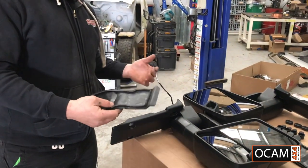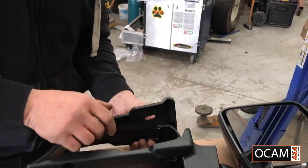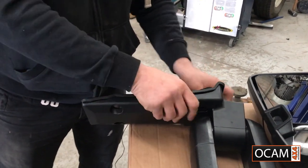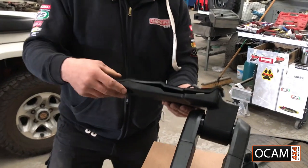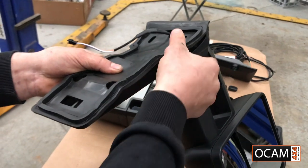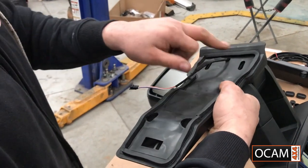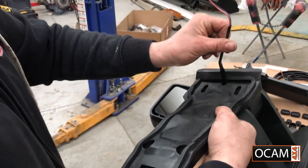So factory mirrors off, we're ready to put on the OCAM towing mirror. First step I'll be doing is feeding the wire through this mounting rubber. So this actually creates a seal so you don't get any water going inside to your door or your door trim. And that sits, as you can see, that lines up nice and perfect. So when you do go and mount it to the vehicle, just make sure everything's seated correctly to give you a perfect seal. Now, as you can see here, your two elongated holes are your top mount. Then you've got this wiring that sticks out of the actual mirror.